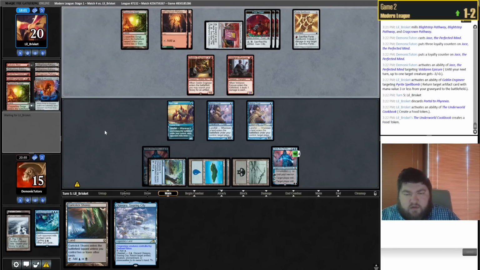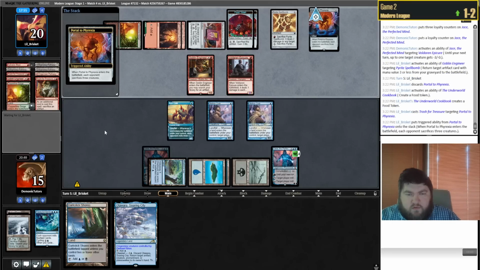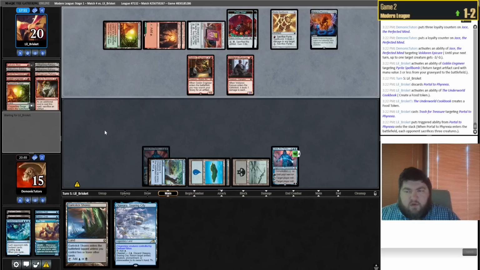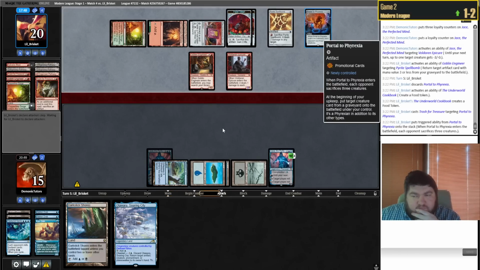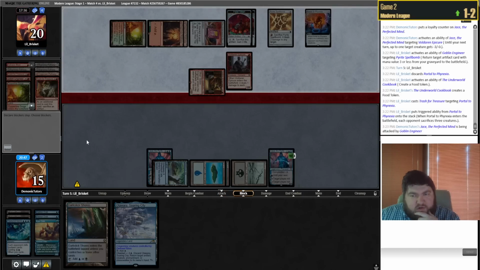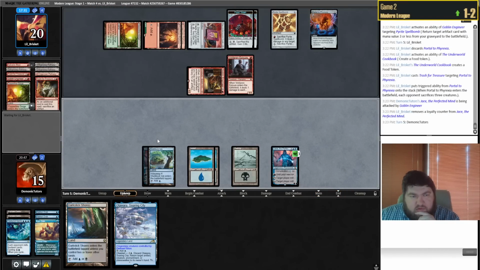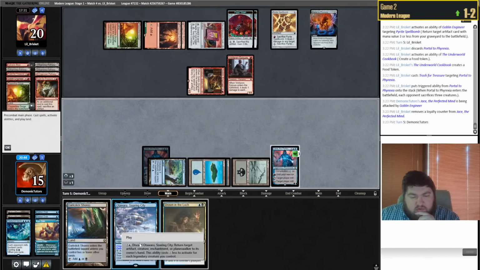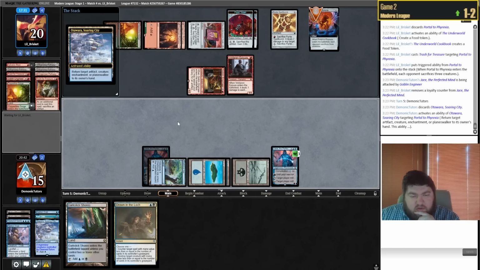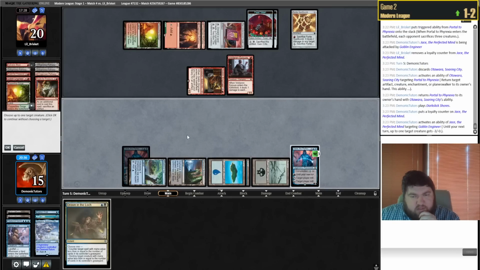Portal to Phyrexia. Sure. Trash for Treasure. Gross. Okay, that's pretty good. We can Otawara it, though. Put target creature card from a graveyard onto the battlefield under your control. It's Phyrexian. There's an Engineer. Hit Jace, sure. So we'll Otawara this. Let's bounce this to the hand. Play the land. Plus here.